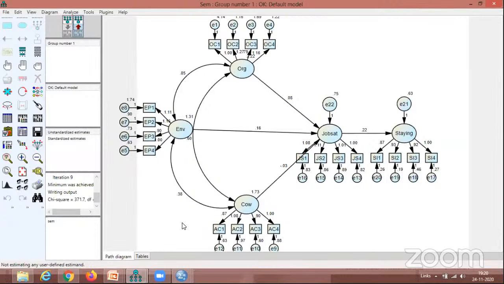Okay. So you will get the file which we are working on, and you will be able to work on it. So this is the way a structural equation modeling is created, in which we collect the model and we try to say whether the model is working for us or not.